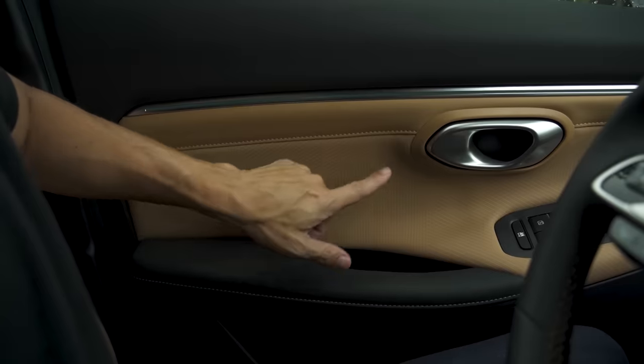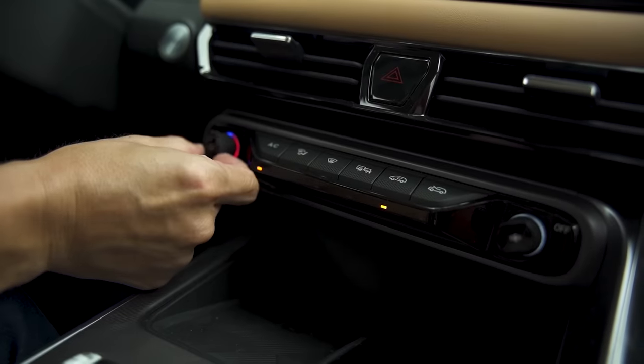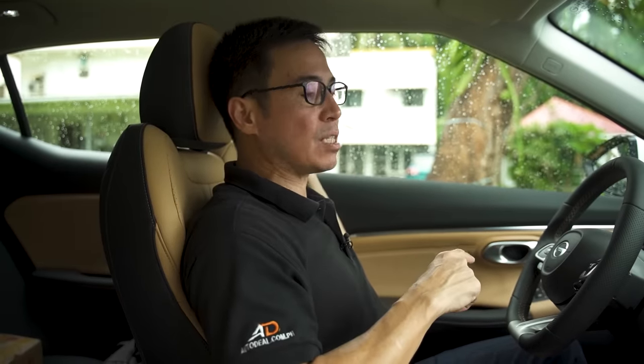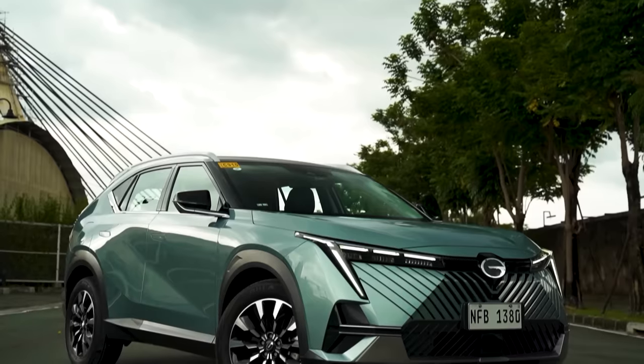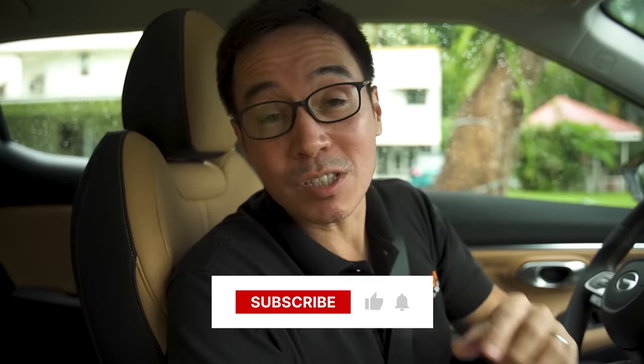You have electric seats for the driver, which is good — none for the passenger, but who cares. You sit comfortably, with a telescopic steering wheel. More elegant pin stripes on the door continue from the rear. The thing that will get Jack — and I suppose myself — is that you do have controls that lead directly to the air conditioning, which is nice. Unfortunately there are no dedicated audio controls on the center stack, not so nice, but at least you can cool yourself off on hot Philippine summer days.